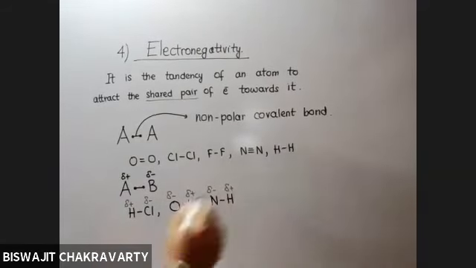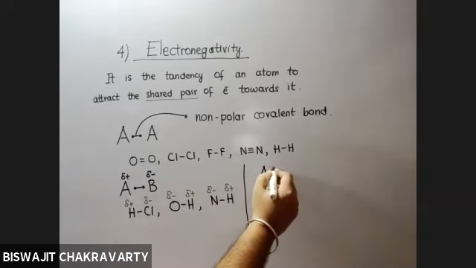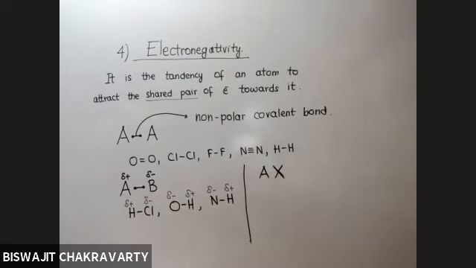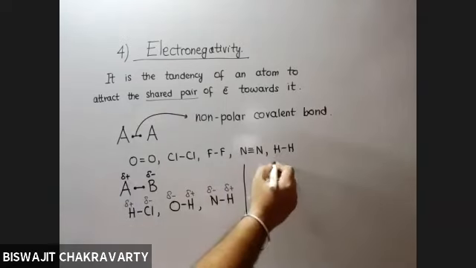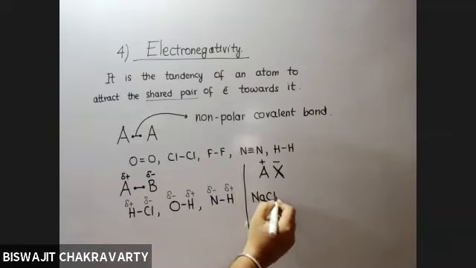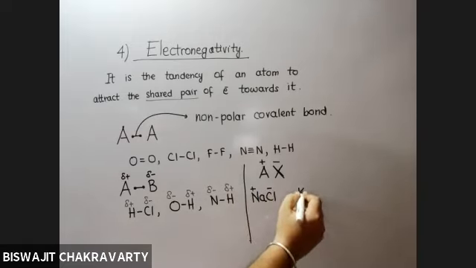Okay. Now come to the third category, which is the bonding between a metal and a non-metal. When a metal and a non-metal are bonded to each other, actually we are not supposed to show any line in between because they are ionic. There will be complete transfer. Say for example, NaCl, we put complete positive and complete negative. KCl, we give complete negative, complete positive.